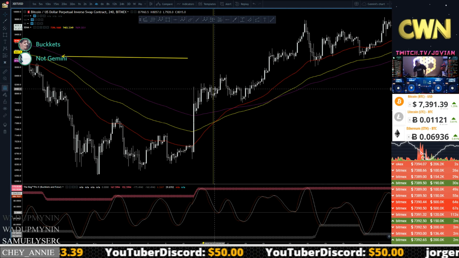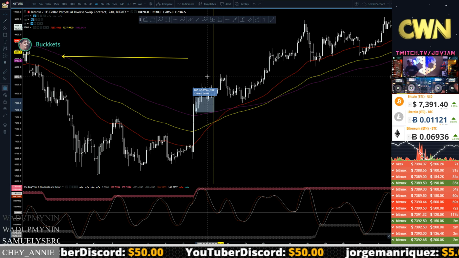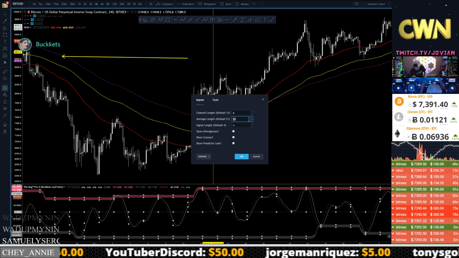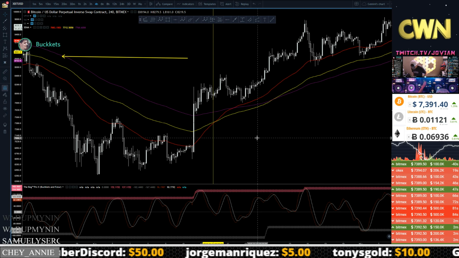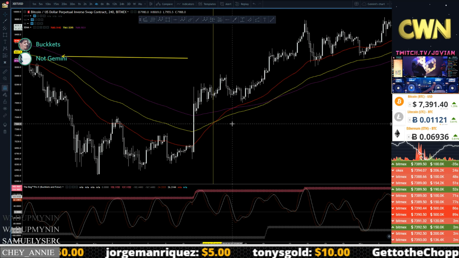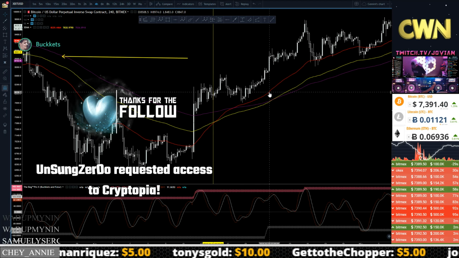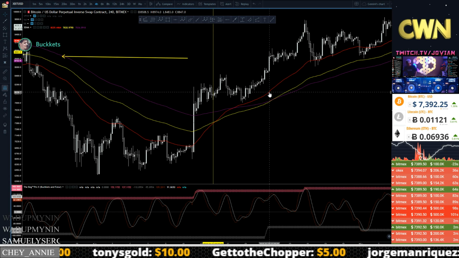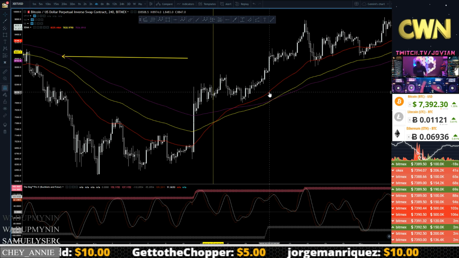And so that'd be kind of my signal that I need to change up the settings a little bit, and so perhaps a little bit faster. Obviously these wicks are super clustered because it was a flag, but let's see what 8 and 16 does. Boom, that gives you a little bit better. Not really, let's see. Still a little bit off, but now it actually filled in. It was just these wicks here. So you'd have your bull div right here, take it up, and that's how you would adjust it: once it's not in sync with the cycle, you'd be eyeballing it based on low to lows. Uh-huh. No, that makes sense.